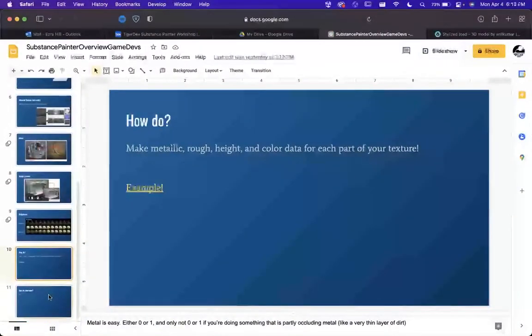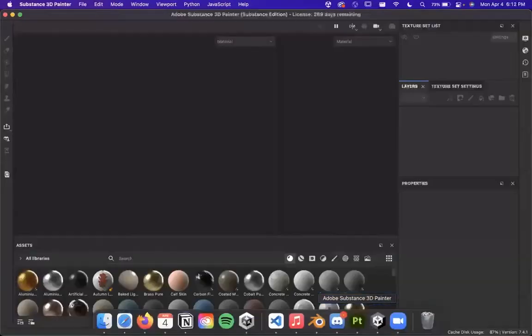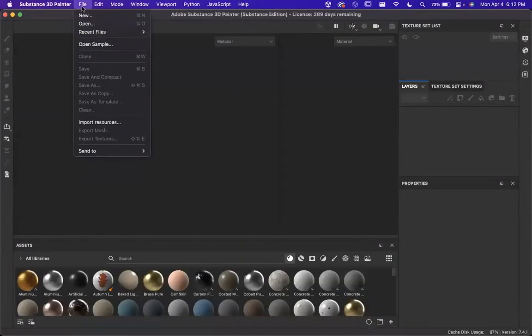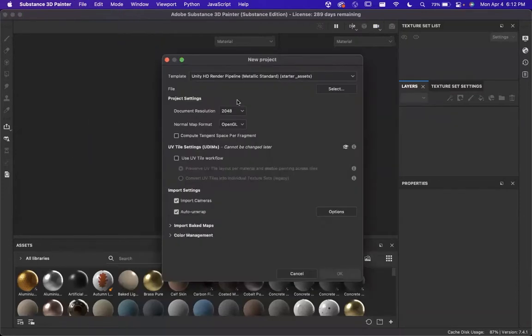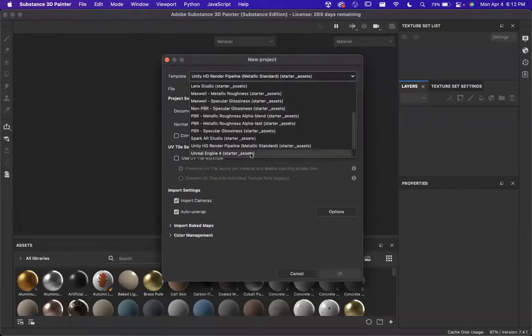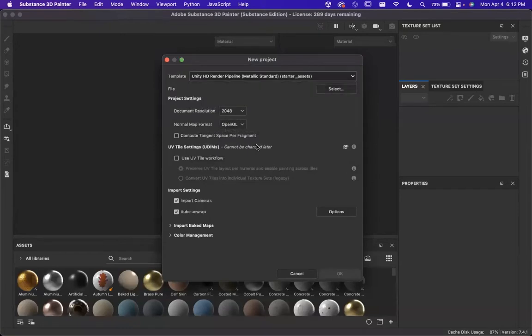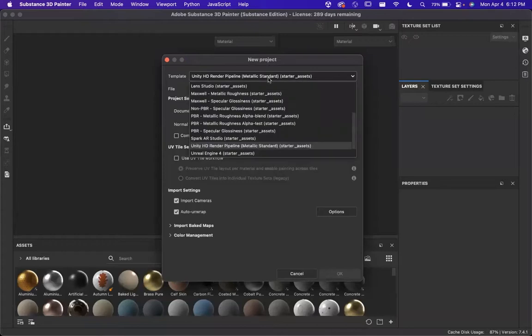Well, the next slide just says that we can actually open Substance Painter, so we're going to do that. I sent out in the art channel a sample file that we're going to be using. It's a low poly version of a mesh and a high poly version of a mesh. To get started, all you do is go to File, New. We are going to work with the Unity HD render pipeline because at the end of this, I'm going to take the materials and show you how to set them up in Unity. But the materials that you're making for Unity can also be used for Unreal, Blender, whatever. You'll just have to change when you actually export them. You'll just pick a different preset.